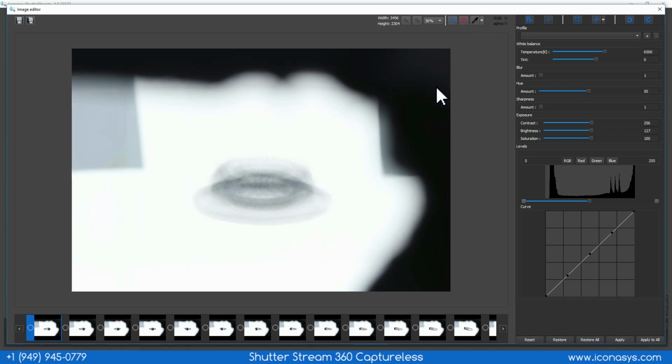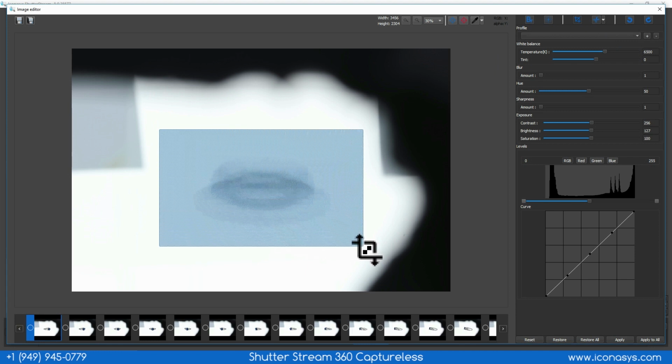What that's going to do, as you can see here, is use all of our 36 images and put them one over top of another. So essentially we can view this and see where the object moves as it turns 360, and we can define our crop area directly over top of that. So I can say, let's crop it at about here.